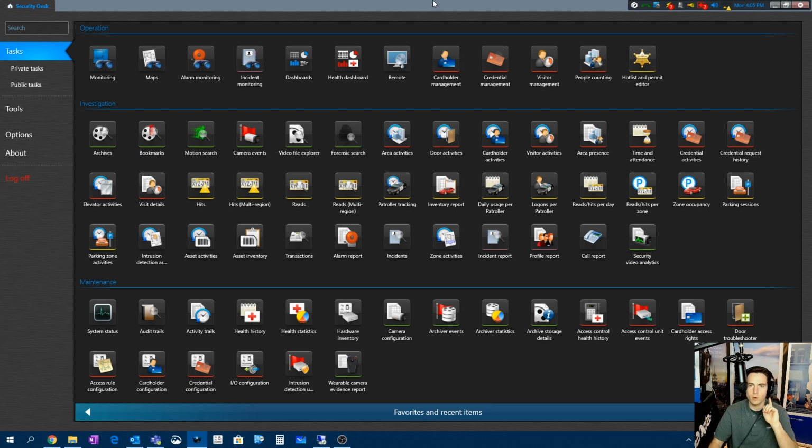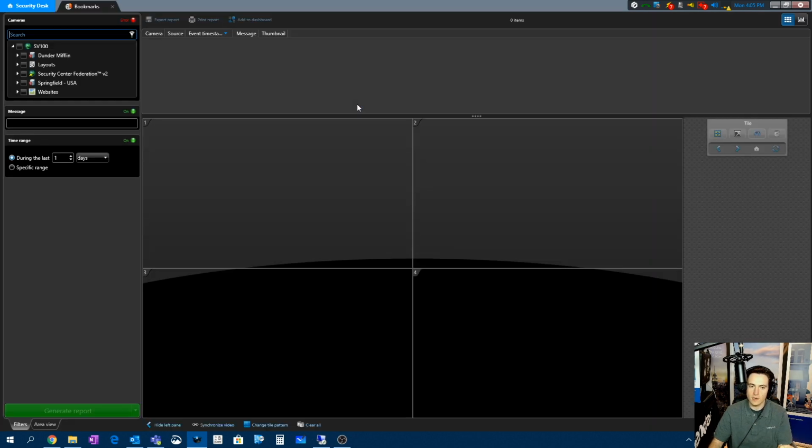The first one that I want to choose is the bookmarks report. So in a previous session, we talked about bookmarks and the ability to drop a bookmark as sort of like a digital breadcrumb on a segment of the timeline so that you can easily find what it is that you're looking for. And the system can either automatically drop those bookmarks or those breadcrumbs along the timeline, or it can be done manually, right? So if I'm watching a video, I could click on add a bookmark and it'll add a bookmark to that point in time.